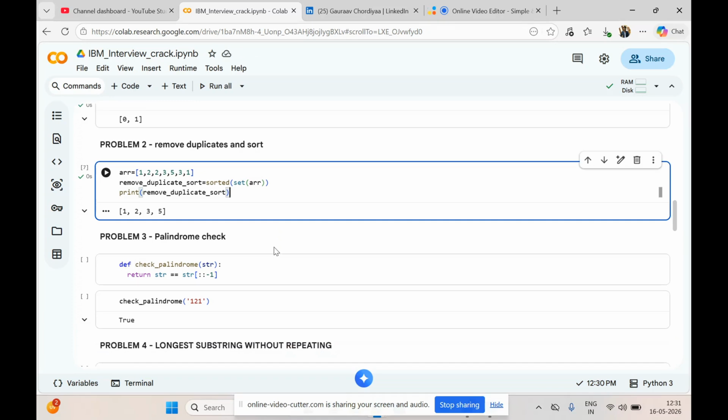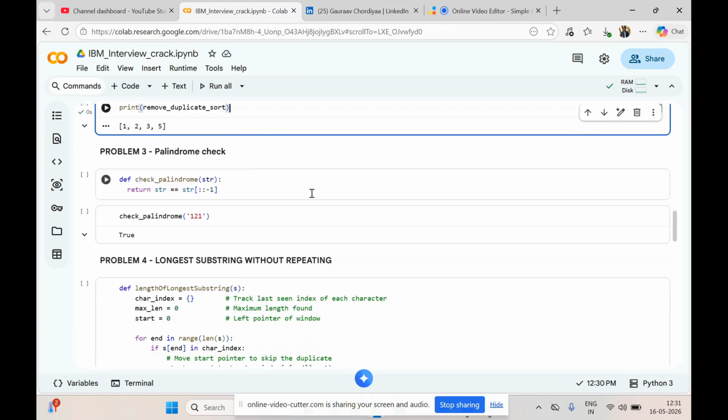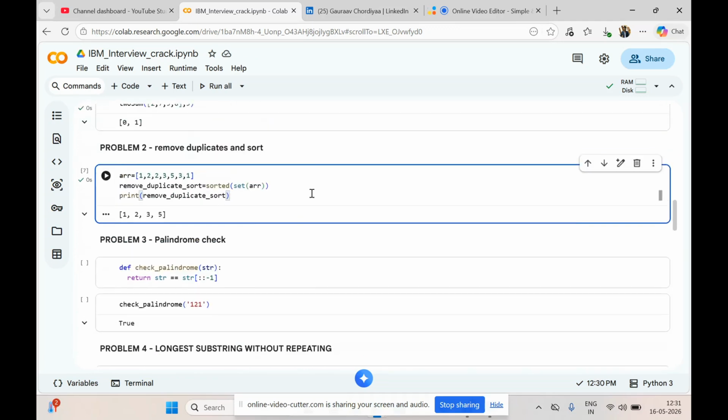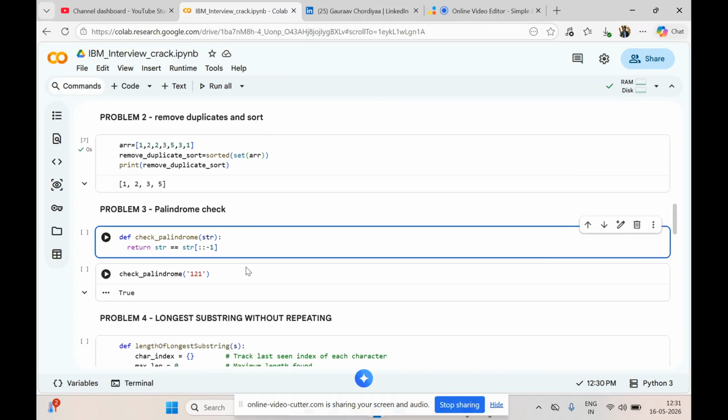Now this is very simple. An interviewer will want to check your basic understanding of how you use it. You can write it a different way. You can use the for loop and other methods, but it is a very simple method, and they want to know how you reduce the complexity and how you use your approach.